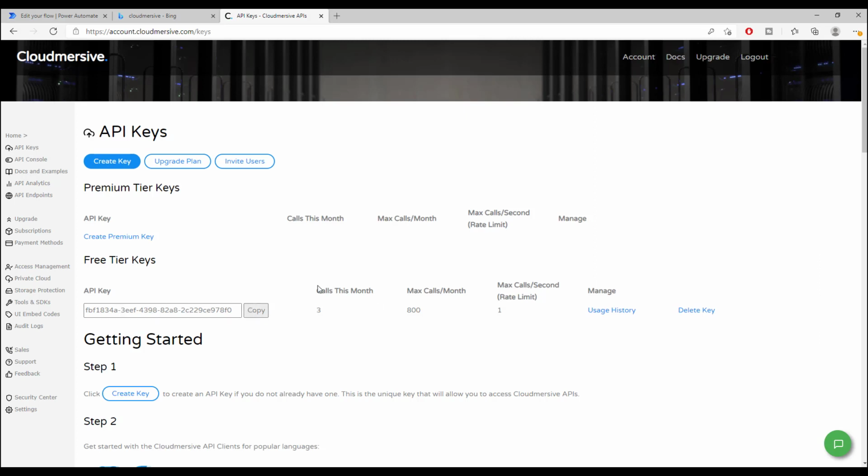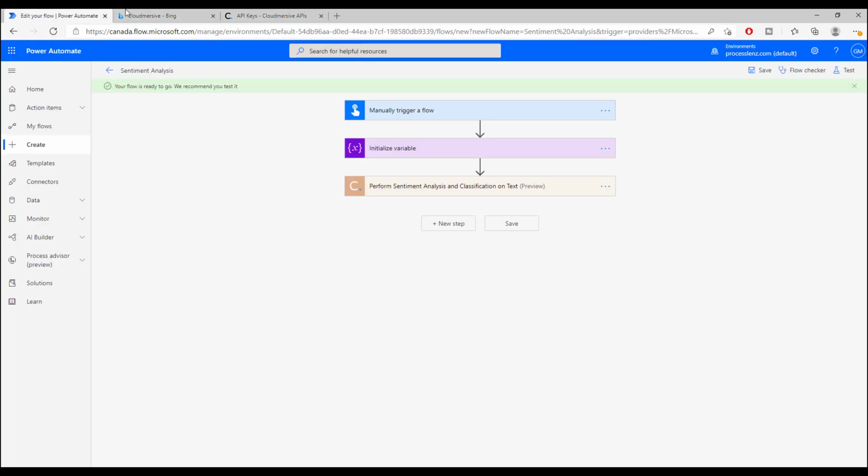Here you will be able to see how many calls you have made so far and how many calls a month you have available for free. As I said before, this is a free service up to 800 calls a month, which should be good for personal use.